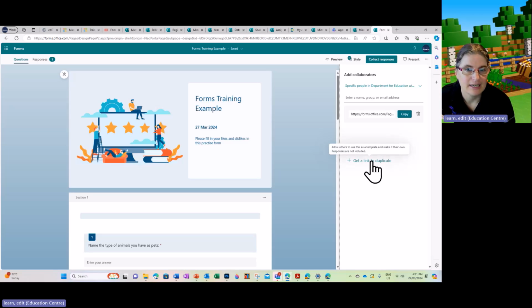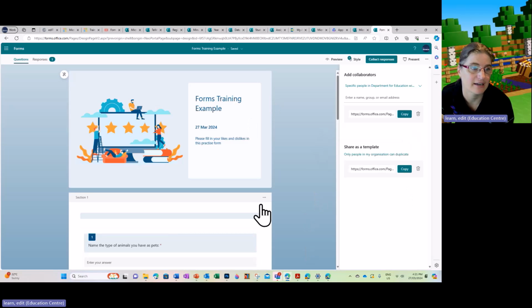If you click on get link to duplicate, you can copy that link in, and what that will mean is the teachers can click on that duplicate link and they get their own copy of the form that lives in their own OneDrive, and they can collect all their data, but all the questions are the same as the one that you put together that you want everyone to use. So that's quite handy.